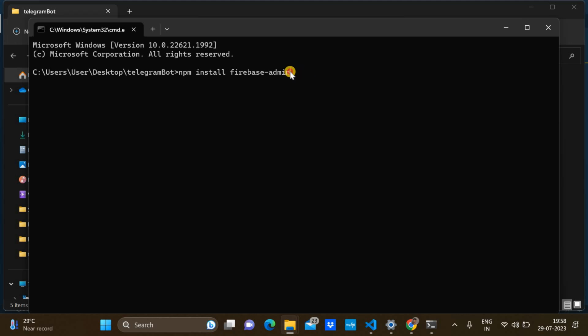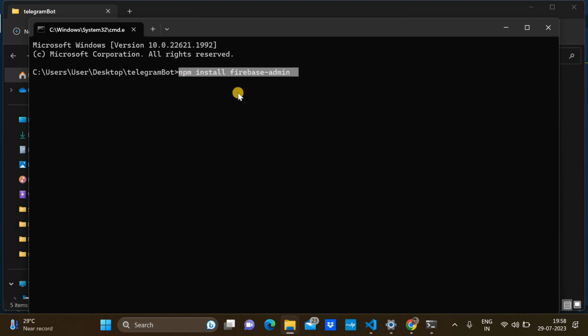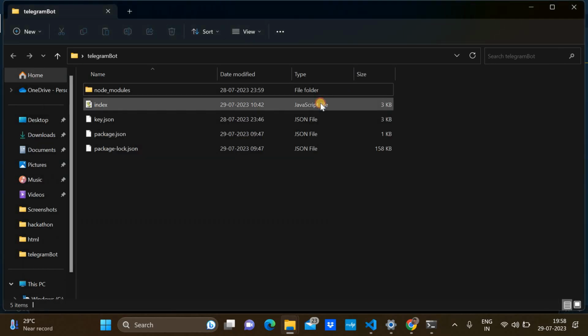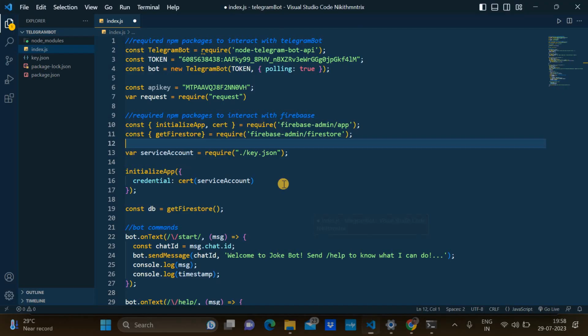This is the required package to integrate with the Firebase database. After the installation completes, we can write our code and contact our database from anywhere.